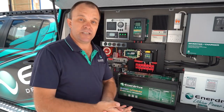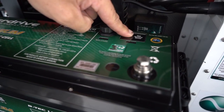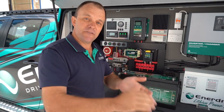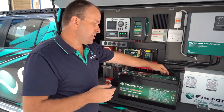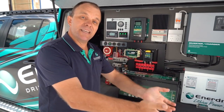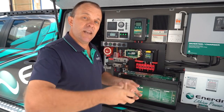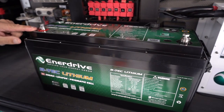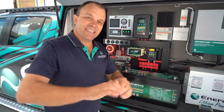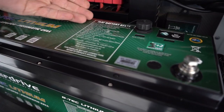And of course one of the greatest new features of the gen 2 battery is our reset button. As long as your battery is fitted in an easy to access location and should you accidentally flatten the battery completely, it's a great feature. You simply press that button to reset the battery and wake it back up in order to make it accept charge. It's far more convenient than trying to find an alternative power supply to reset the battery. Should you need the reset button, it's an easy feature to use and it's all laid out for you right here on top of the battery.